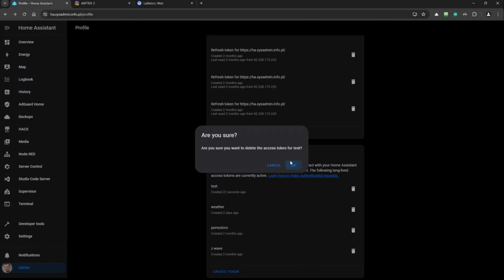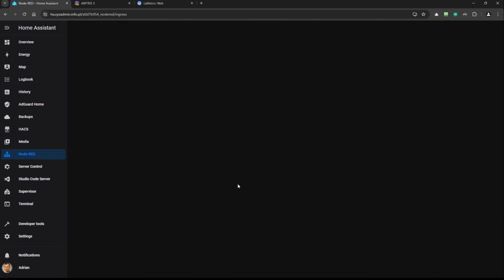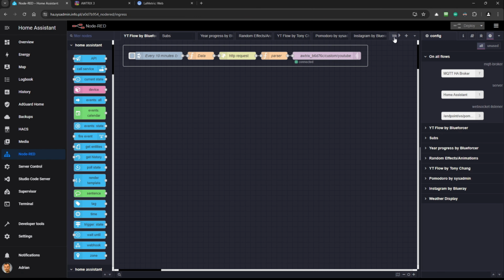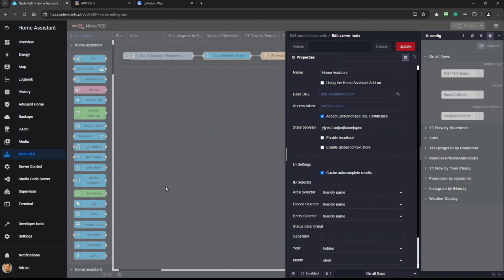I will get rid of this because I have this weather token, so I will put it into the flow, exactly into the node that is responsible for the communication with weather. So let's click twice here, click this pencil icon here, and let's do the job. And now what you need to do is provide exactly the same URL that you can see in the hint. So do this, and after that, of course, you need to provide your token. Without this you will not be able to log in to Home Assistant to pick up the data. And here it is.